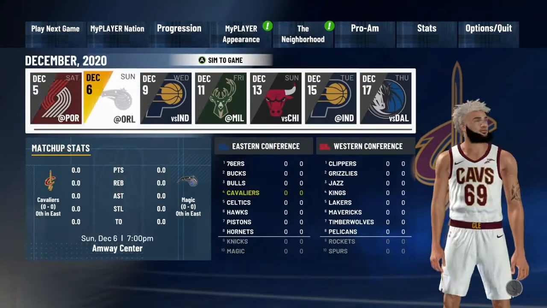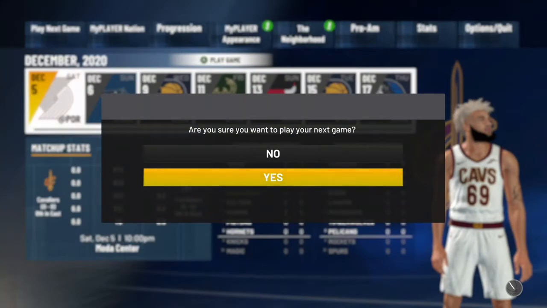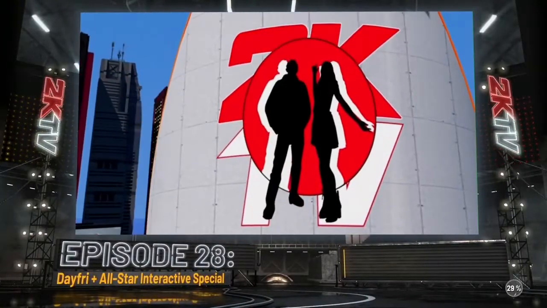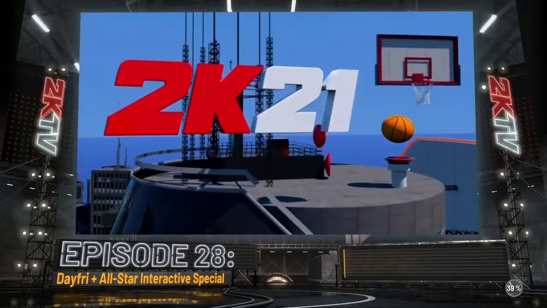And the first thing you're gonna want to do is just instantly hop into the game. You don't need to check anything. You don't need to change anything. The only thing you would want to change is your difficulty to Hall of Fame. But we don't need that yet.